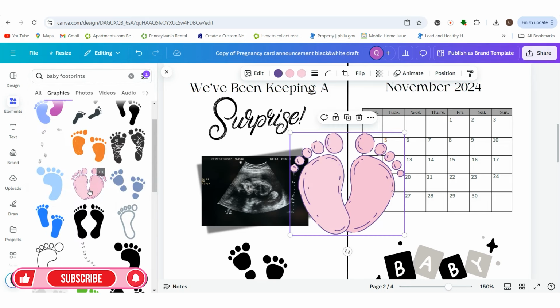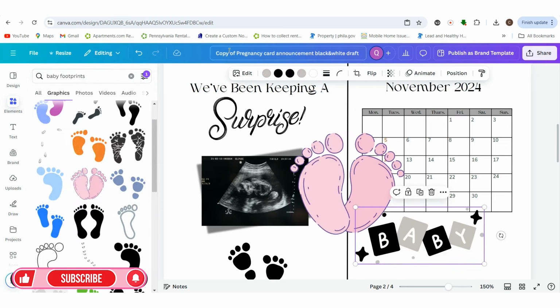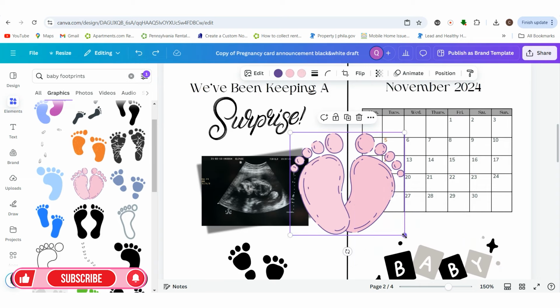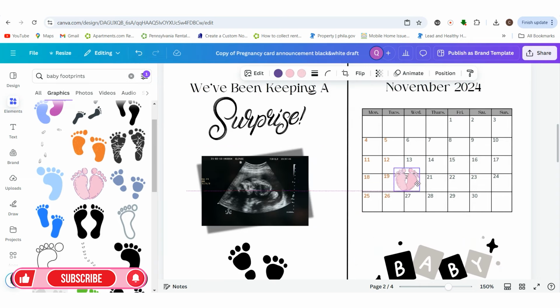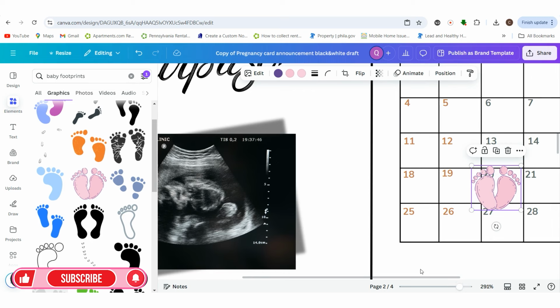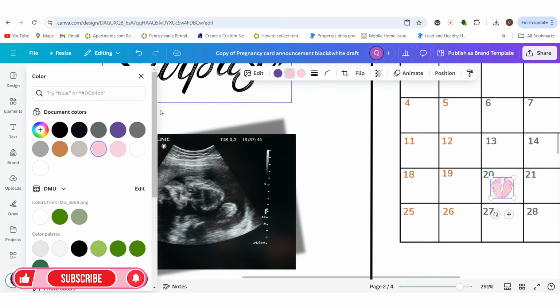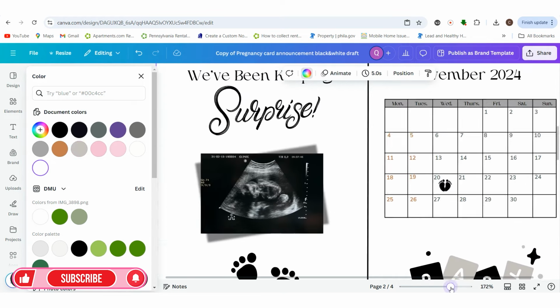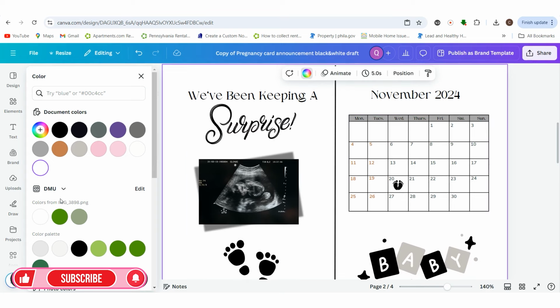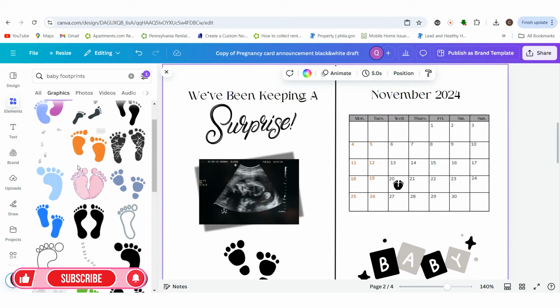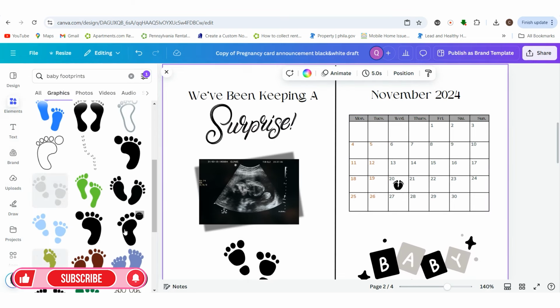And I love this because you could change the colors. Oops, hold on. And we'll add that into the 20th. So we'll pretend that someone's having a baby on November 20th, and this is the element of surprise, and we're going to change the colors, right? We're going to make sure that obviously it's black, and we could outline it with a gray. So this is perfect because everything is going to be grayscale. So that's beautiful. Again, you could go to elements and search up whatever you want to do inside.